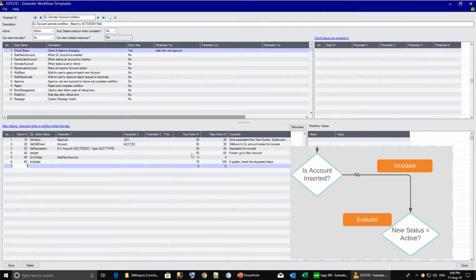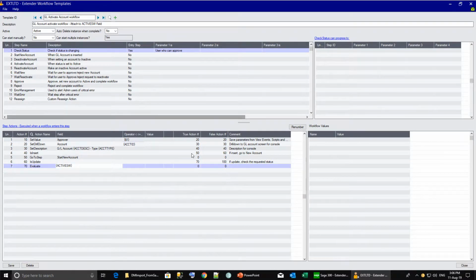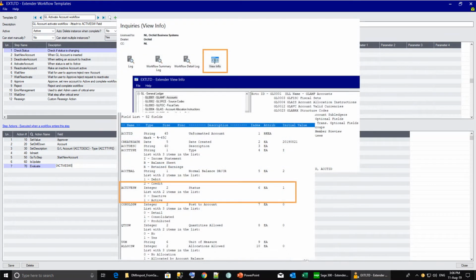Again, we can see per our flowchart, if it is an update, the main thing we want to do is work out whether the status is set to active or inactive. So I'm going to use the evaluate action for this on the active field. A reminder that we can use extender setup view info to check the field names if we don't know them.